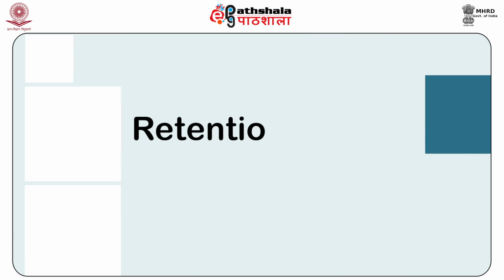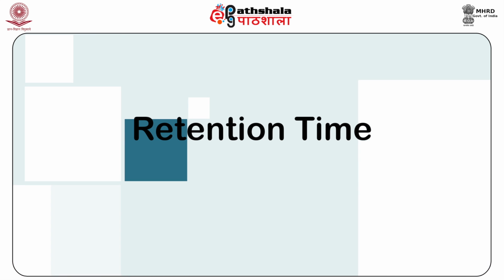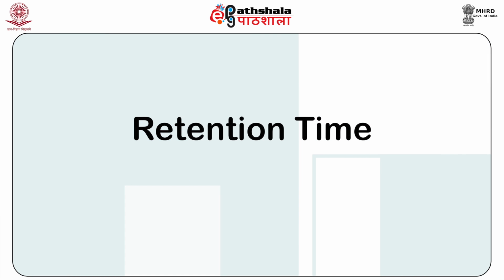Before proceeding ahead, we should be aware of certain terms used in column chromatography, and that is why the very first term that we will be taking up here is retention time. Retention time is the time taken by a solute to reach the detector after the mixture is injected onto the column. It is represented by TR.